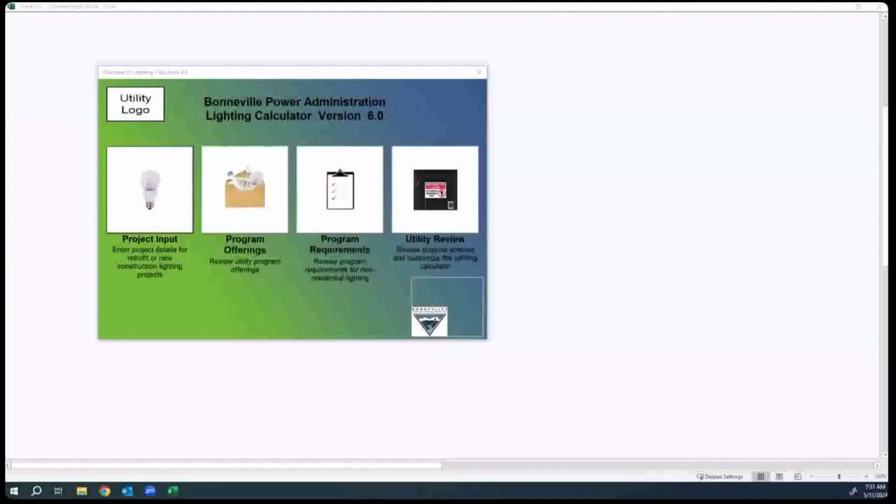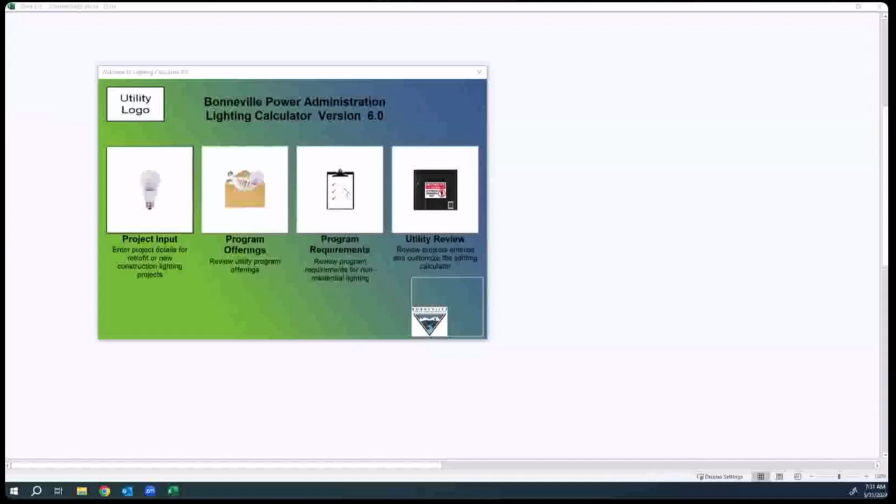So I'm just going to pop into a few of the different places in here to show you some stuff that I know you guys may not be too excited about, but it's nice to know it's there, especially when you're going to be expected to have these tools entered and entered correctly before you turn them into the utility, because not all utilities have the staffing to spend a lot of time looking at your calculator and getting it fixed. Some of these utilities have a person that wears 17 different hats, and these incentive programs are just one of the many hats they wear.